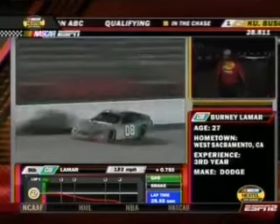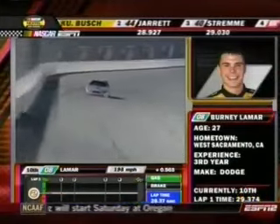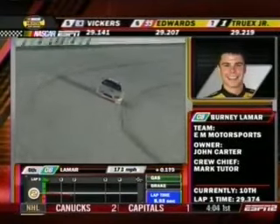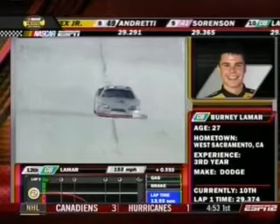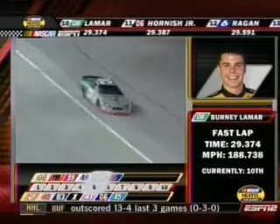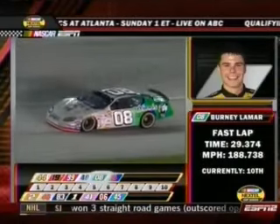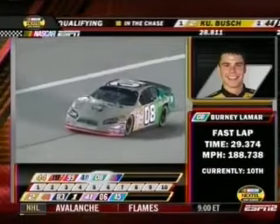Bernie Lamar — 27-year-old of West Sacramento, California — trying to qualify in the 08 car, one of the go-or-go-homers. It looked like he had a great lap going. He's just about to lose the car off turn two — that is a driving son of a gun right there. He's on the throttle, giving it all he's got, and he almost busted it right there. That baby was big-time loose and still runs a 29.37 — he's 10th right now. That's amazing. I don't know what Rhinos is but they've got to be proud of him for that.